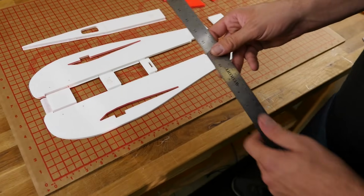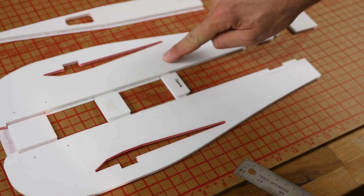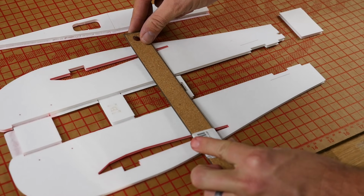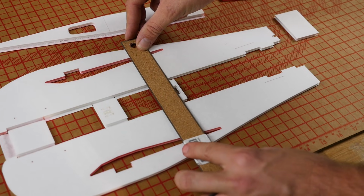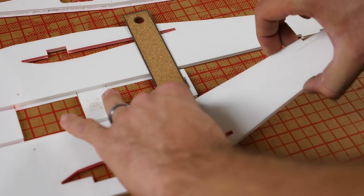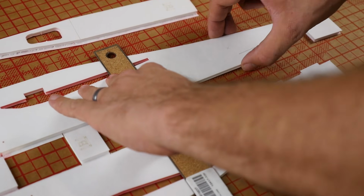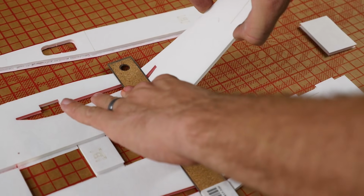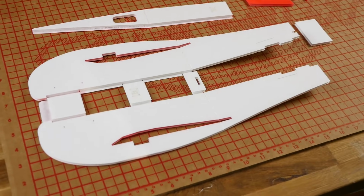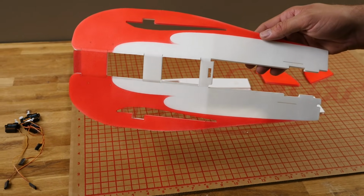Now it's handy if you have a steel ruler. We're going to establish a crease line along these etch lines here. Now on your plan it's going to be marked as a blue line. I'm going to go ahead and lay this down right over the etch line. And all this is doing is telling us right where we want to crease it. I'll lift up carefully. I'm going to bend it up to about a 45 degree and then relax it. Same process on the other side. This is basically telling us where the foam is going to need to be creased, and it'll make your fuselage look even nicer on the other side.